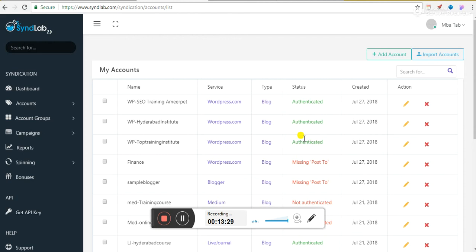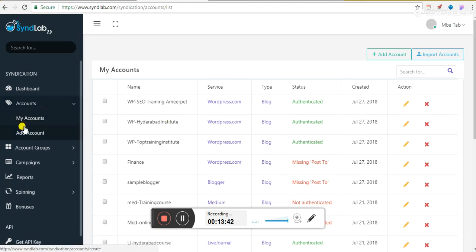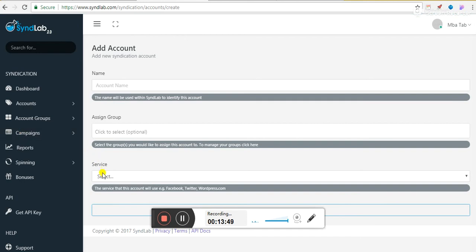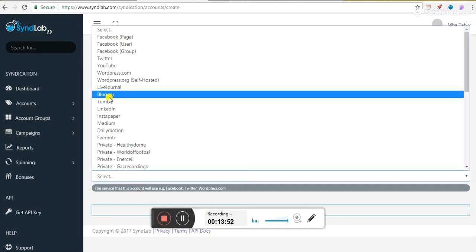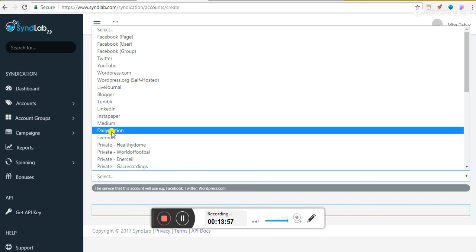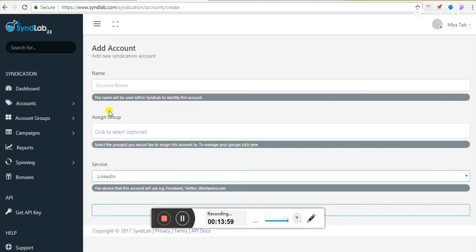From this we can post, even when traveling bus or when you are out of station also, open the Syndlab and write an article from here and post it from here. So we can create, we can add so many accounts here, like for example, not only WordPress, we can add Blogger, we can add Tumblr, see, Tumblr, Blogger, LiveJournal, WordPress.com, Evernote, Dailymotion Video, Medium, LinkedIn, we have so many things. So we have everything here. Writing an article from this is that easy.